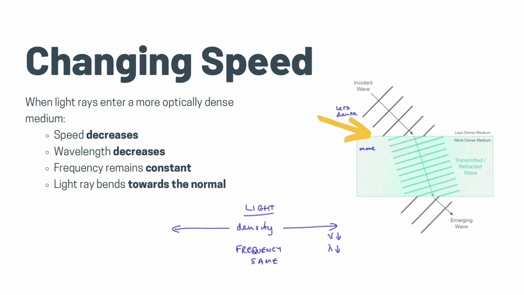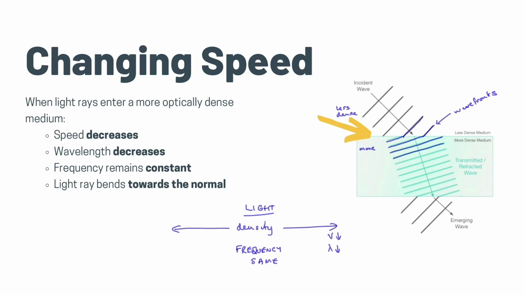Let's have a look at this in a little bit more detail. You can see there's wavefronts here. It's a wavefront diagram, so that shows the crests of the wave. As it meets the medium, let's have a look at this wavefront for example. As each part of the wave or the wavefront meets the medium, it instantly slows down. And what that has the effect of is it bends the wavefront and ultimately bends the direction of the wave.